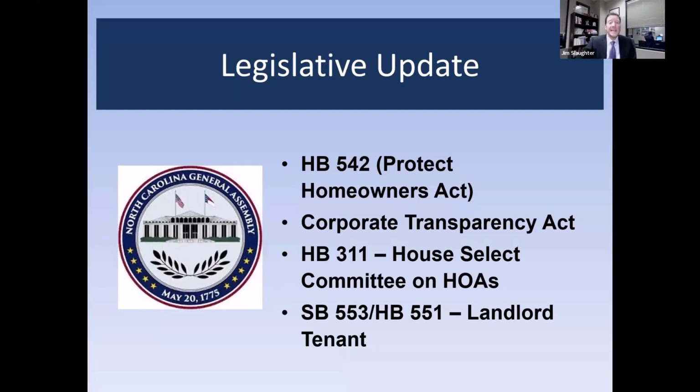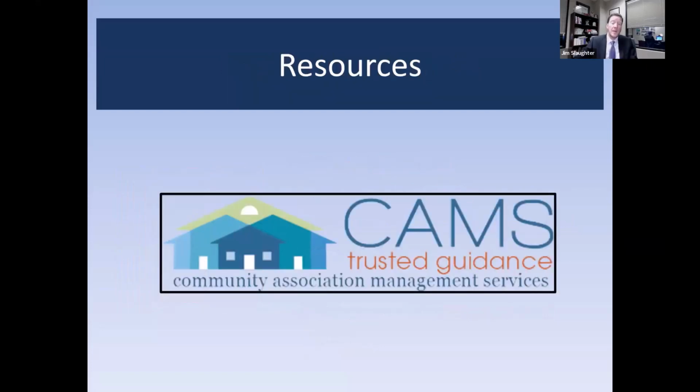And finally, Senate Bill 553, House Bill 551 is a landlord-tenant bill. It deals with tenants and apartments. But there's one sentence right in the middle of it that says no HOA can regulate rentals in any way. It hasn't been adopted yet. We don't know if it would be retroactive or prospective, but if adopted in its current form, it would say that homeowners associations are not allowed to regulate rentals. And so we're keeping an eye on that, and you'll also find information on that on our website.